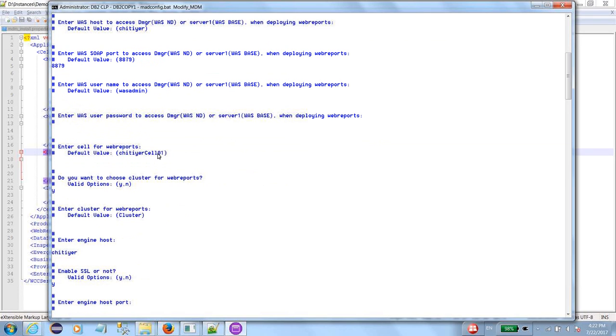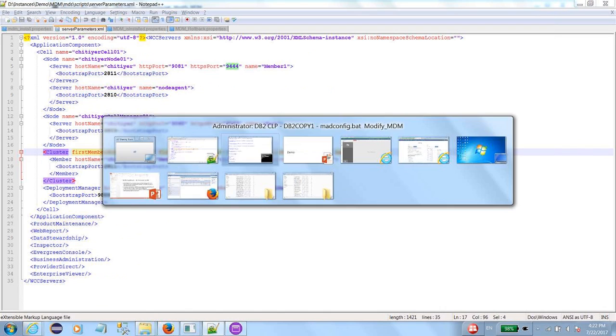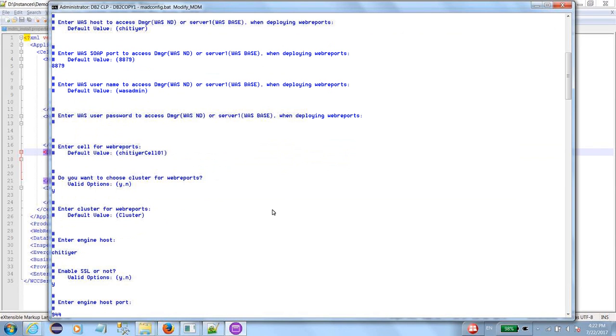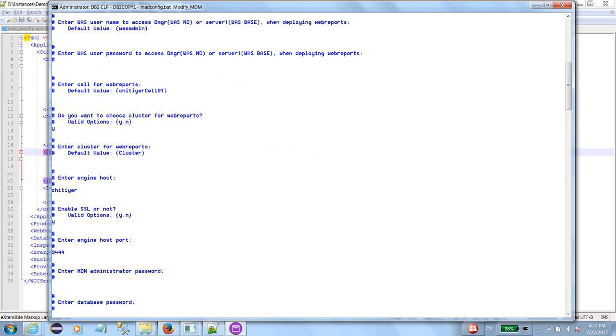When SSL is being used, the HTTPS port of the server has to be provided as the value for the engine port. When SSL is not enabled, the HTTP port can be provided as the value. The MDM administrator password is also obtained as an input to enable communication to the MDM engine.